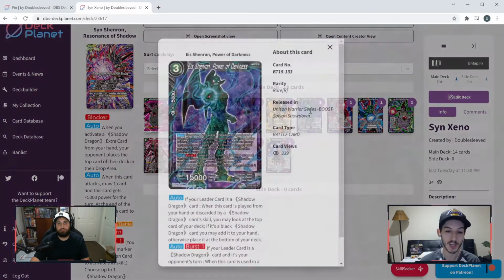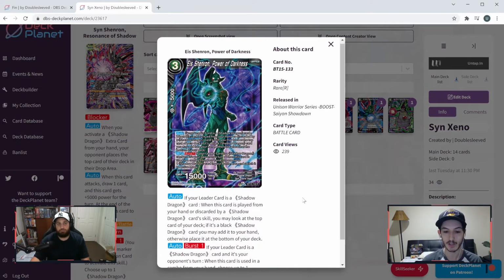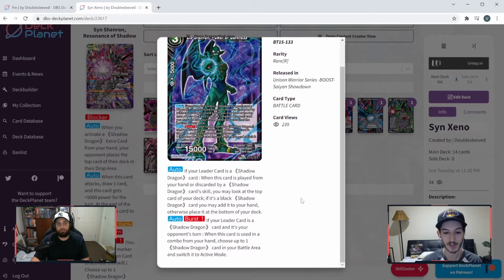Moving on, we've got Ice Shenron, Power of Darkness. Auto, if your leader is a Shadow Dragon, when this is played or discarded, you get to look at the top card of the deck. Black Shadow Dragon, you can add it to hand. If not, bottom of the deck. Auto, burst 1. If your leader is a Shadow Dragon card and it's your opponent's turn, when this card is used in a combo from your hand, choose up to 1 Shadow Dragon card in your battle area and switch it to active mode. Now, we've seen a card similar to this in the yellow Shadow Dragon deck.